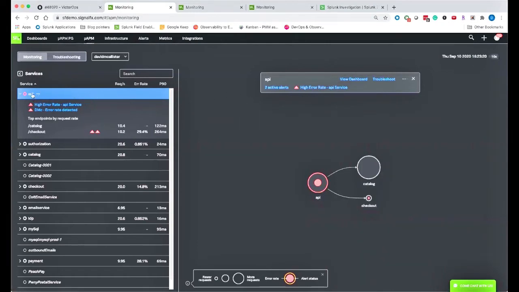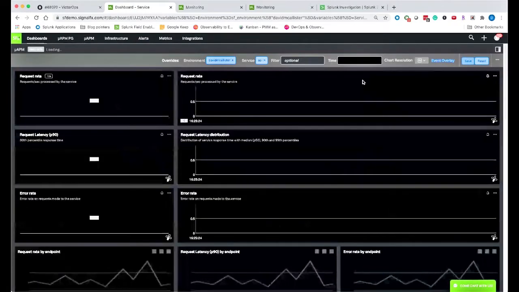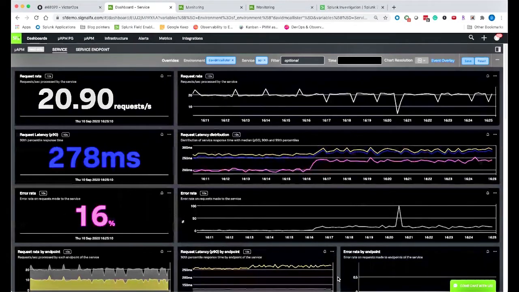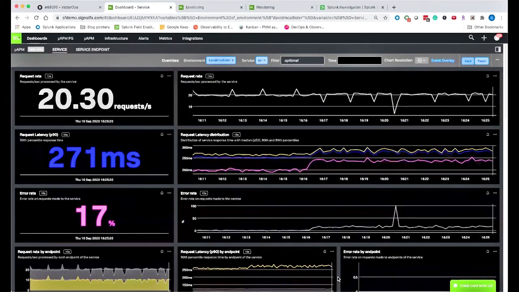You actually get to see all of the different pieces that you're interested in. In this case, I'm looking at API. API has told me that's where my alert is. It can show me the pathways going through it. I'm going to step over and see what the dashboard is telling me. With Splunk APM, we get the data in real time. Our data is streaming in, so we can see what the activity is as it progresses and as it changes.